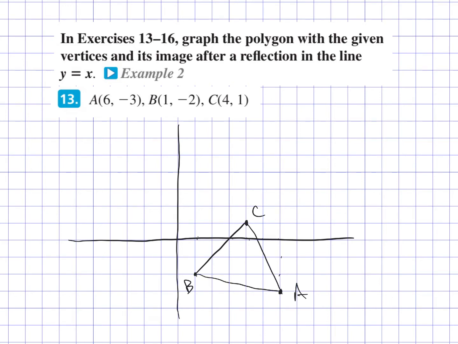Okay, so now the question is, where is y equals x? Of course, that's on the line. Y equals x is y equals mx plus b. So your slope is 1 and your y-intercept is 0. So that's the same thing as that right there. So we go through at 0. So let's do this in yellow. And we go up 1 and over 1, up 1 over 1, up 1 over 1, or down 1, left 1, down 1, left 1. So there's this invisible line that we are going to reflect across.